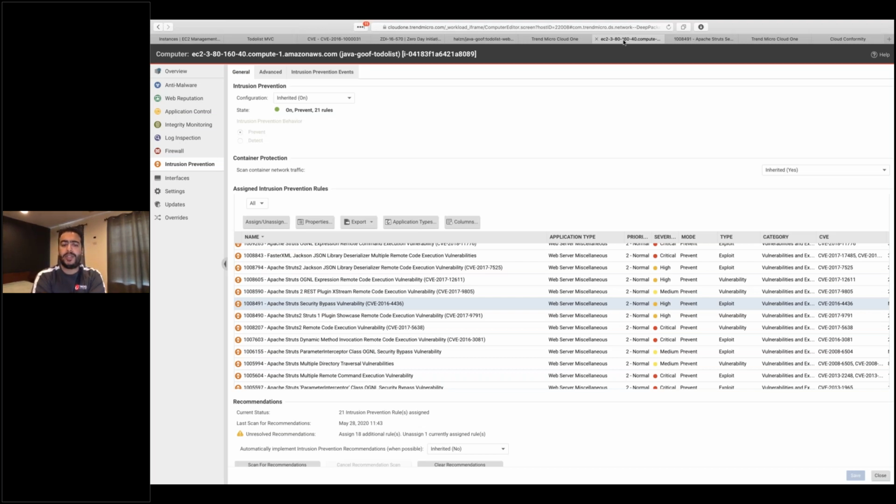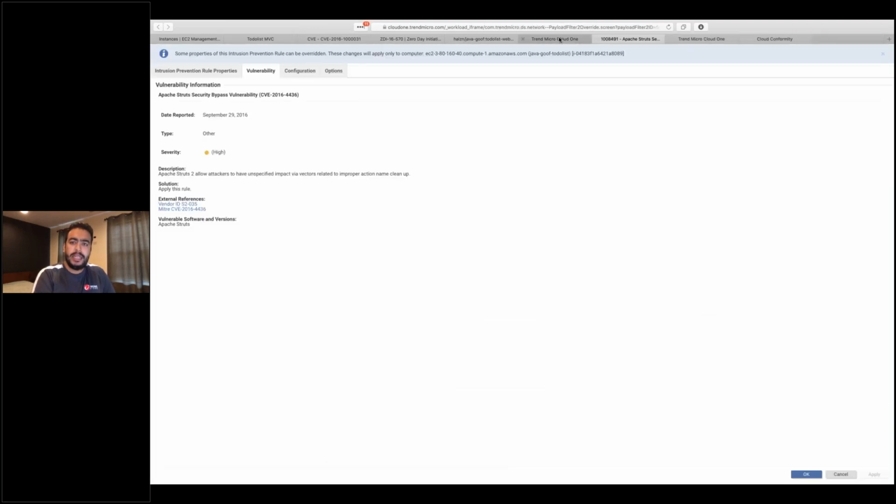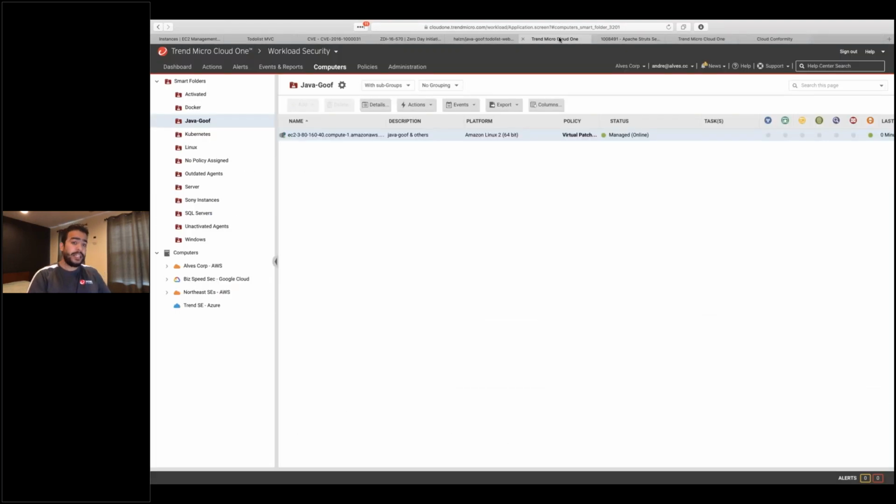This is very precious. That means that now I can wait for the pull request to be approved and to come into production to trigger this application build process for a new version of the application, while at the same time knowing that this application is protected in runtime. So this is very good.